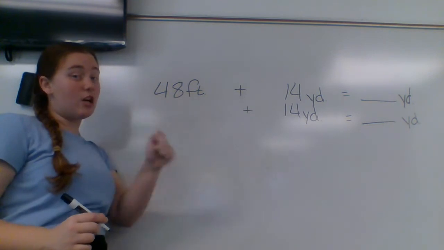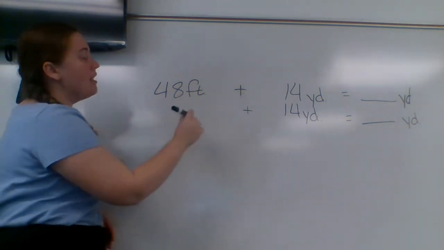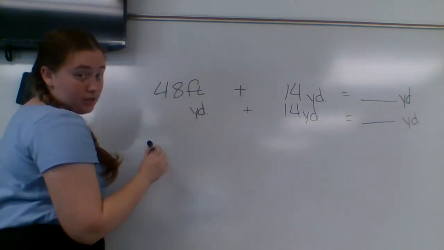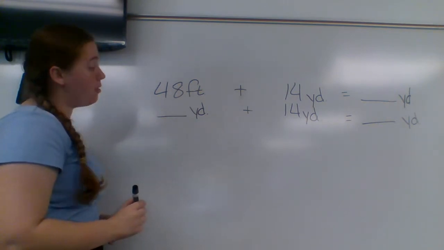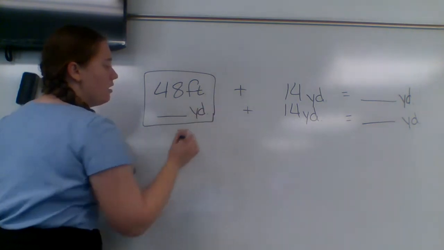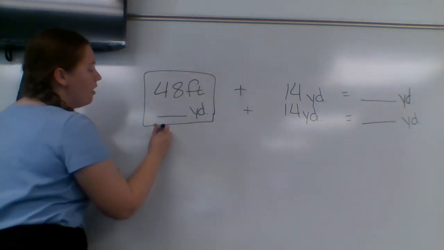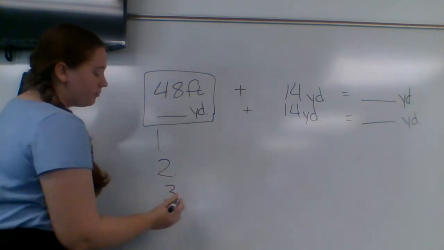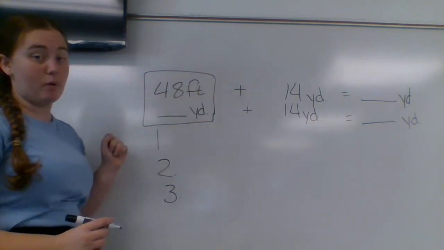Feet is not in yards. So since it's not in yards, it needs to get changed to yards. And I don't know how many yards it's going to be, so I'm going to put a blank right there. Go ahead and box that. When it's boxed, underneath we're going to put steps 1, 2, and 3. Steps 1, 2, and 3 to solve what's in this box.